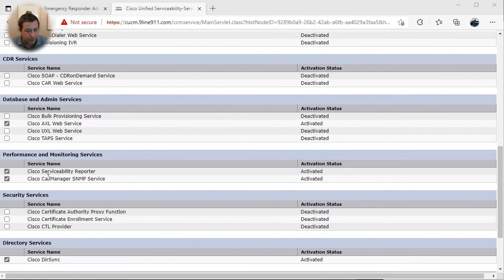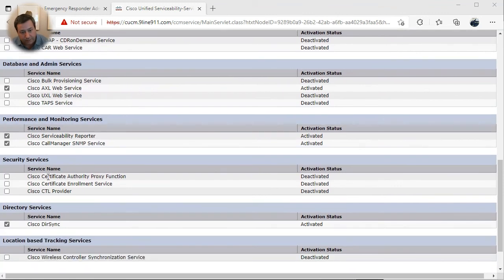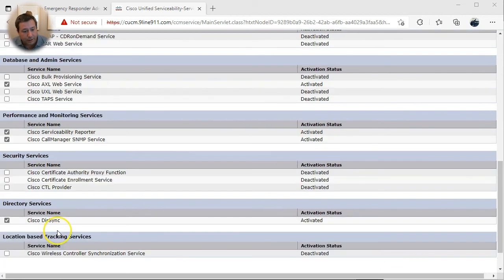And then as we look down below, we've got the AXL web service that's required so that CER can talk using that AXL user and the AXL API. Serviceability I've got turned on, and DirSync is turned on for synchronizing our users. This will be important if you want to take advantage of LDAP integration and single sign-on. You need that turned on in Communications Manager because CER will essentially authenticate users by proxying that through Communications Manager, just like Jabber does. So pretty standard stuff there.